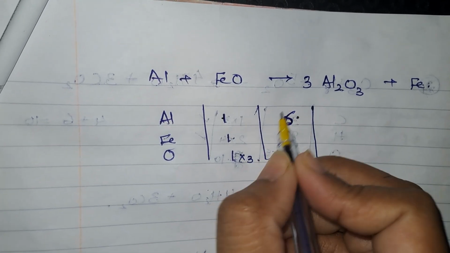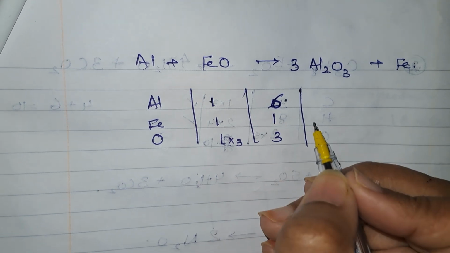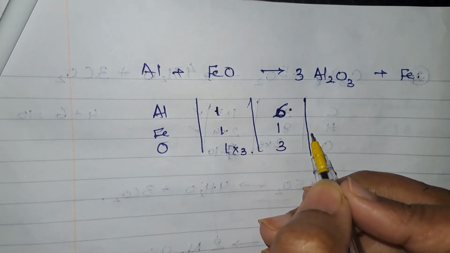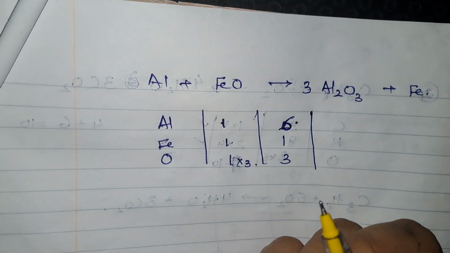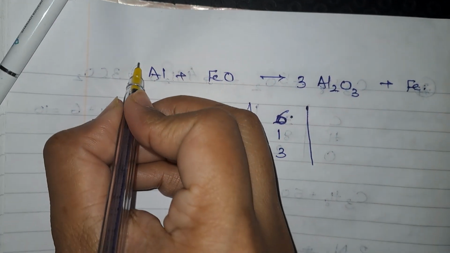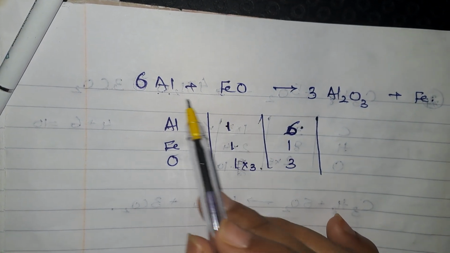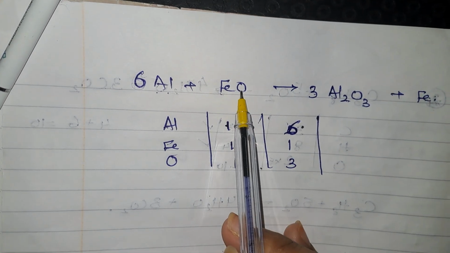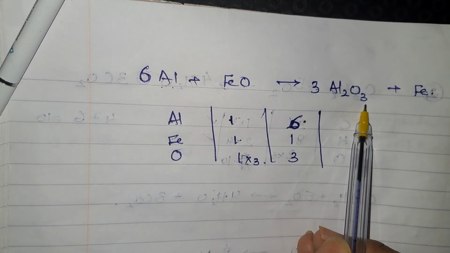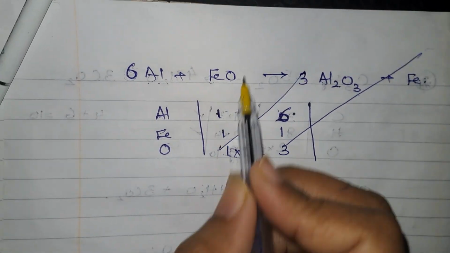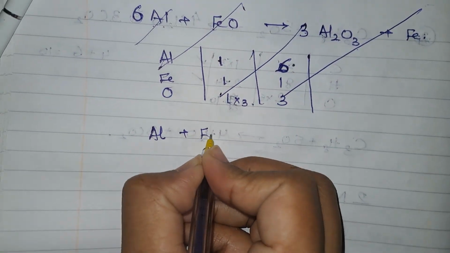Okay, to balance this on my oxygen side, what I can do, I can put a 6 on this side. Okay, 6 aluminum, 1 ferrous, 1 oxygen, and 6 oxygens. What did I try to balance in here? I did a blunder here, and I realized it very fast. So this kind of blunders can happen to you as well.